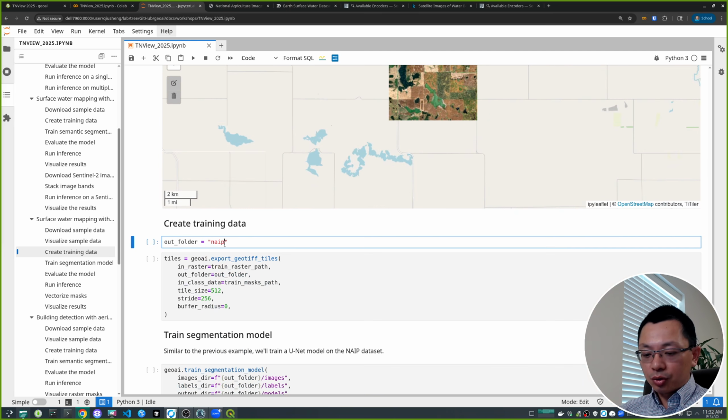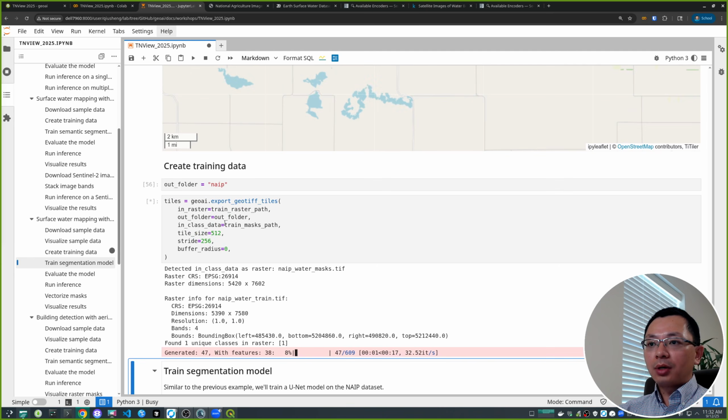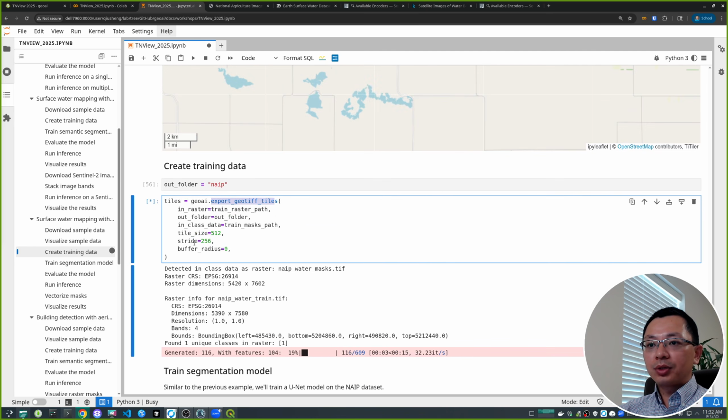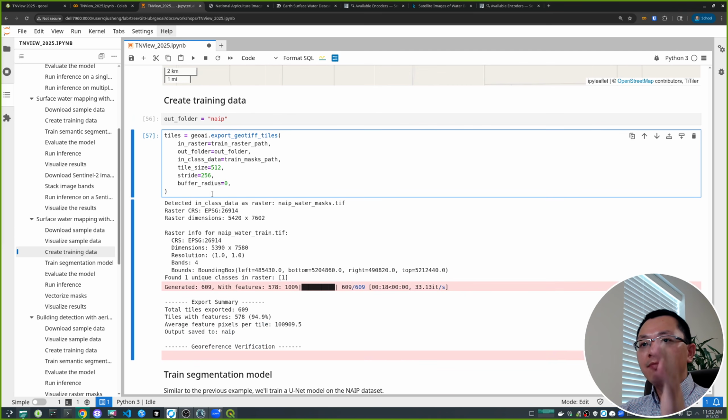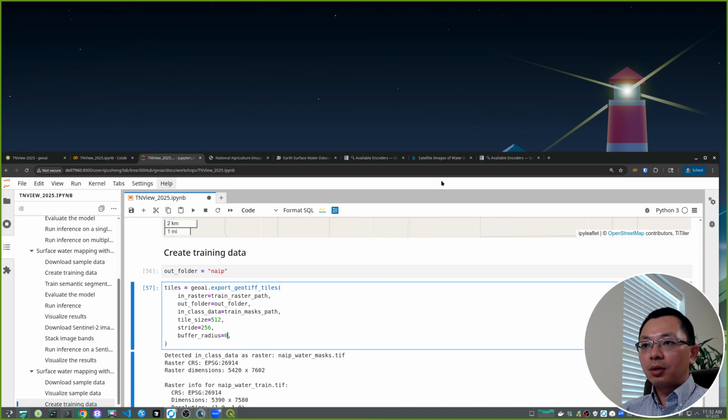Same thing, I'm going to create the training data and export GeoTIFF tiles. It's the same process. The stride here is 256. Like I said, maybe 384, 75%, is fine as well, but 256 is maybe a little bit too much. It's going to subdivide all the images and create all the image tiles. Let me show you one more here.